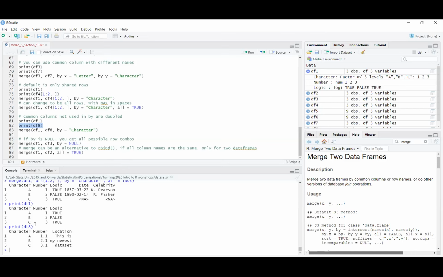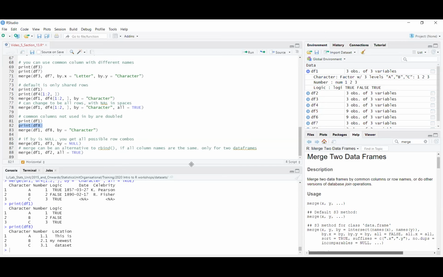So in this data set, we've got the variable character, which we will want to combine our two data frames with. It's the uniquely identifying variable in both. But then we've also got that number variable, and both data sets have a number variable, but it doesn't match. They don't share values. It's obviously something different. So we're not going to use that in our by input.